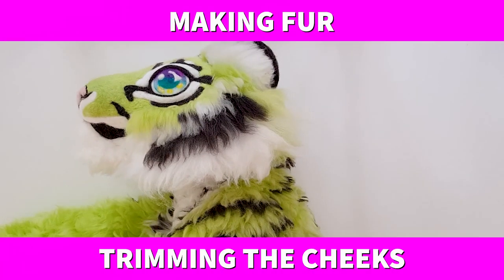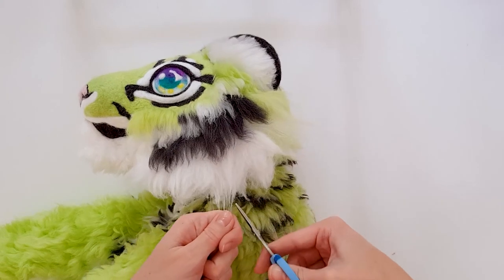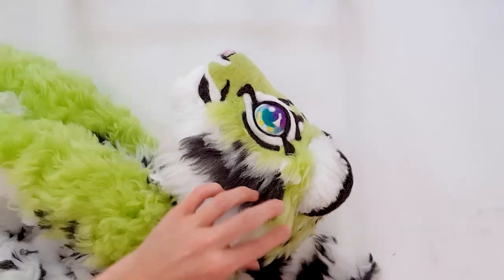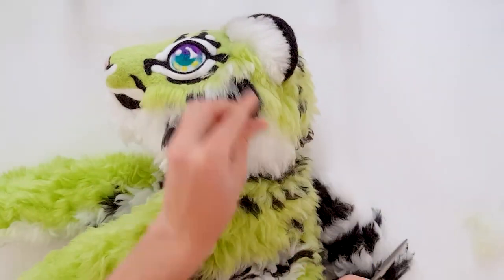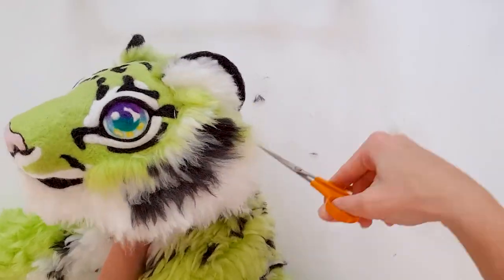The very last step is to trim the cheeks. I started off really gingerly, pointing my scissors towards the face. I didn't want to cut any harsh lines in the fur. I spent ages trimming like this until I realized the fur is actually really forgiving and you can literally cut straight lines into it and they won't even show up. Once I realized that, things went a lot quicker.